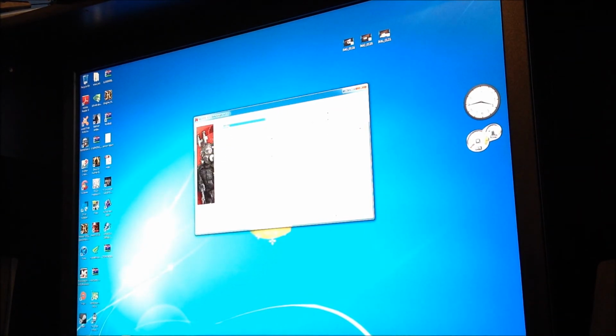Now let's do 2560 by 1600. Again, everything is maxed out. DirectX 11, Windows 7 64-bit, just so you guys know. Everything's maxed, as much as we can do. Let's run the benchmark.